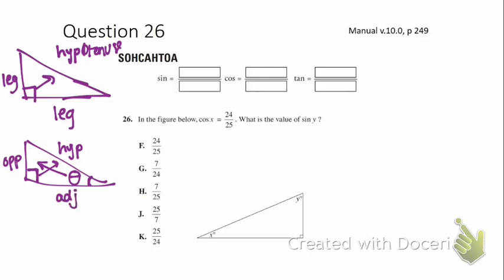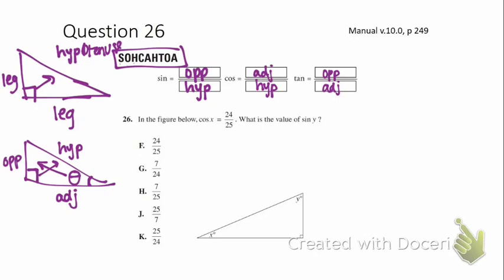All right. So then the ratios of the sides of your right triangle are called sine, cosine, and tangent. Sine is always equal to opposite over hypotenuse. Cosine is adjacent over hypotenuse. And tangent is opposite over adjacent. They use SOHCAHTOA at the top here to help us remember it, right? Sine would be opposite over hypotenuse, and so on.